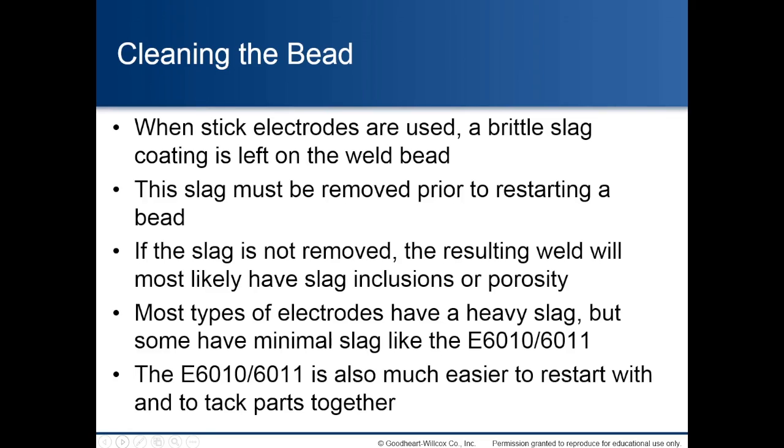Cleaning the bead. When stick electrodes are used, a brittle slag coating is left on the weld bead. This slag must be removed prior to restarting a bead. If the slag is not removed, the resulting weld will most likely have slag inclusions or porosity. Most types of electrodes have a heavy slag, but some have minimal slag, like the E6010-6011. The E6010-6011 is also much easier to restart with and tack parts together with.